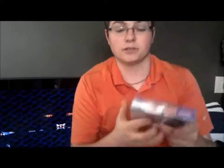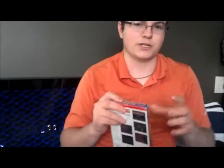No manual. I still need the manual, but boxed for it was under $10. Usually this cartridge alone demands over 15, around the 15 area. So to get it boxed for about $10, I mean the box isn't great. It was actually a little bit crushed, but I've been sort of working to uncrush it. Uncrush it by recrushing it is almost what I'm doing.